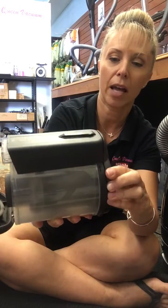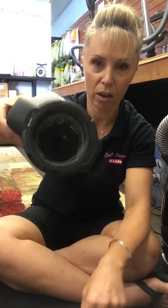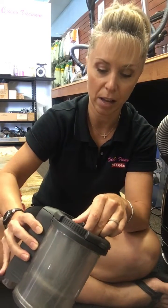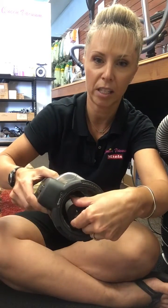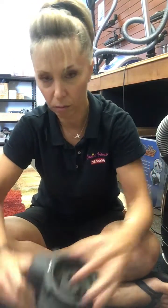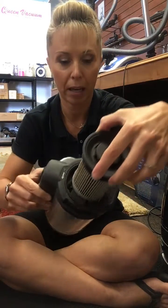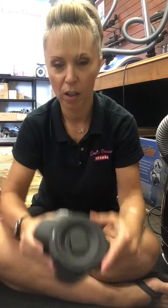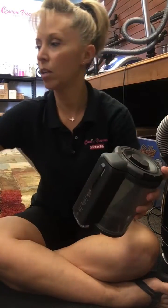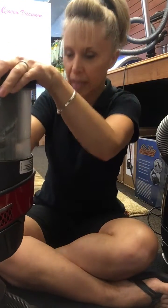Again, I like to line it up first, then close my lid, and now everything can go back inside very easily. This little guy just sits in the bottom and just twists in like that. And then this guy can pop back in. But see, no tools, yay. So that's all nice and flush. Again, we're done with this guy. Put it back on the rail, click.